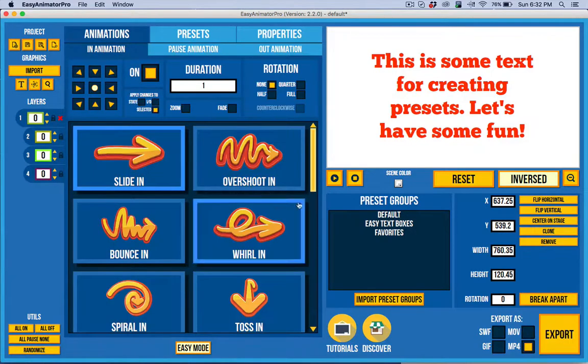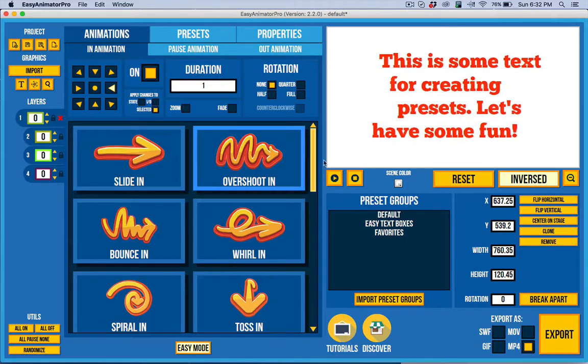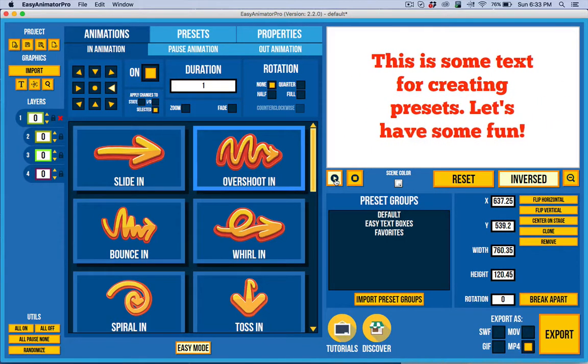So let's say I wanted to have this one overshoot in from the left, and this one from the right, and this one from the left, and this one, oops, I didn't do an overshoot on this one, and this one also from, I think, the right, oops. And so you can get something like that. Let's say that you were going to do that. So you might want to do the opposite of that.